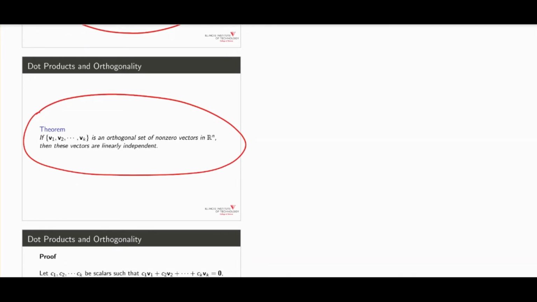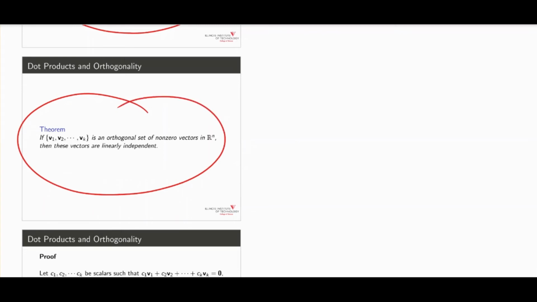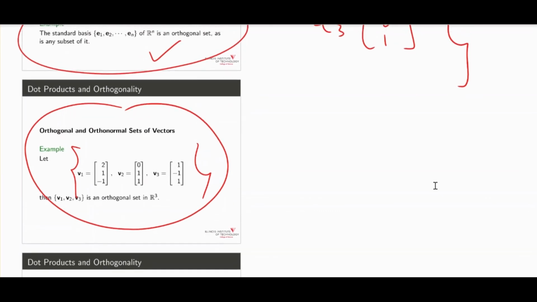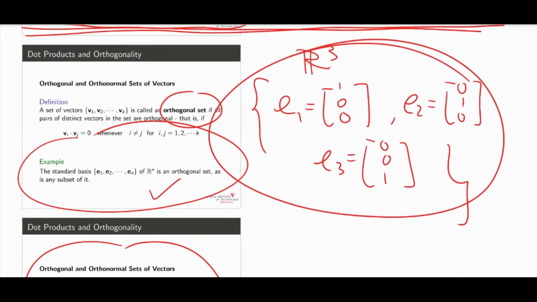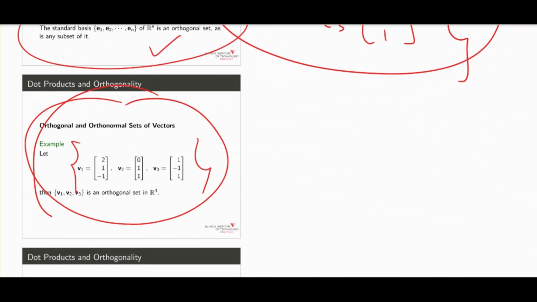All right, what is it used for? Why do we care about orthogonal sets? Well, there are a lot of nice properties for a set of vectors being orthogonal to each other, and one of them is that if you have orthogonal sets in Rn, those vectors are definitely linearly independent, right? If you have orthogonal sets of non-zero vectors, careful, non-zero vectors in Rn, then all these vectors are guaranteed linearly independent. So for example, linearly independent, we know for sure. Okay, but this one is harder to see, right? It's linearly independent because they are orthogonal sets.